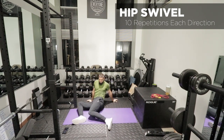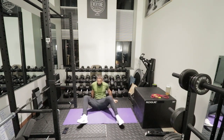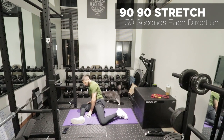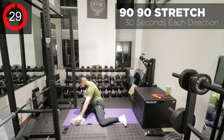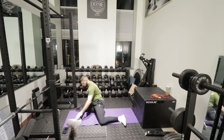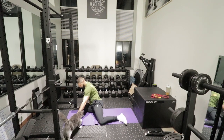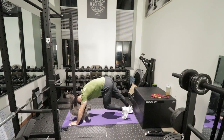After that, I do a hip swivel — 10 repetitions each direction. This challenges internal and external rotation of the hips and works on low hip mobility. Then I do a 90-90 stretch for about 30 seconds, switch and stretch the other way for 30 seconds, then go back to the normal 90-90 and do 10 leg lifts with the opposite leg to challenge hip mobility and external rotation again. So: hip swivel 10 reps each side, 90-90 sit 30 seconds each side, then 10 reps each side for the external rotation challenge.